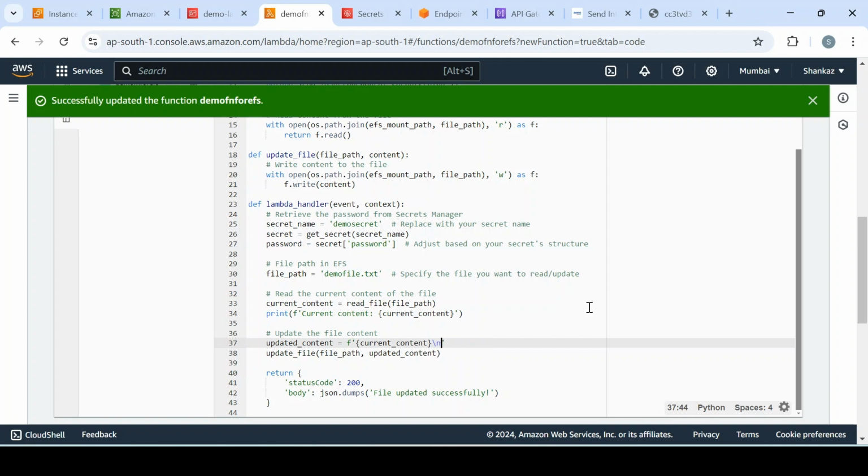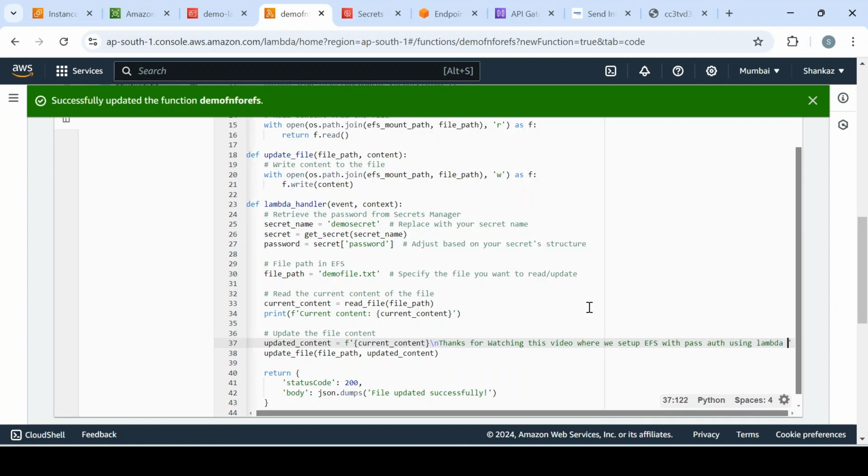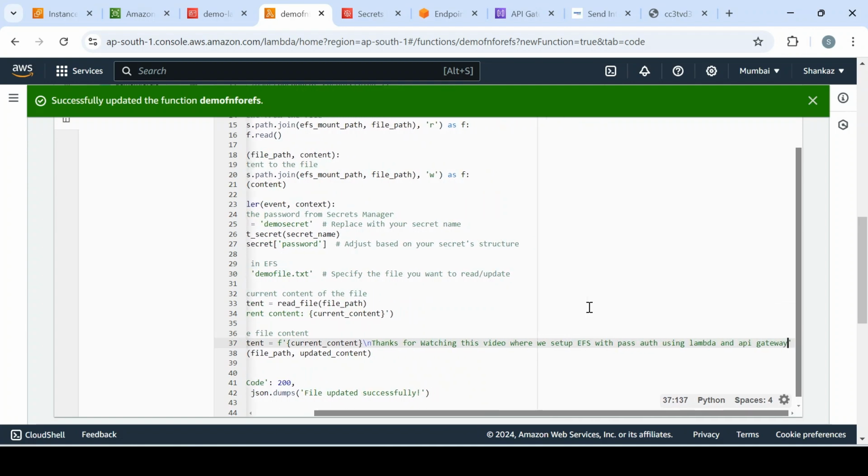So after good luck, if I write something, thanks for watching this video where we set up EFS with pass auth using Lambda and API Gateway.